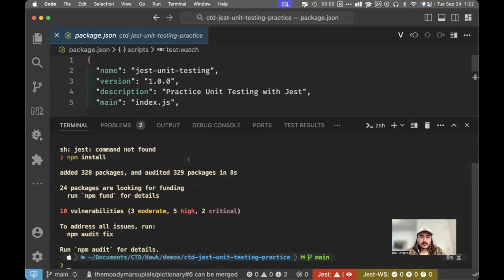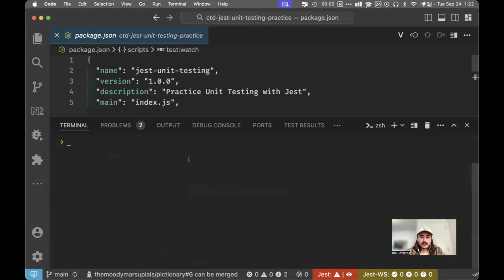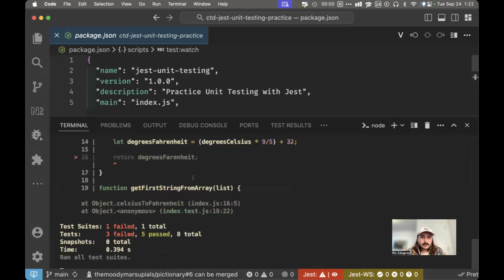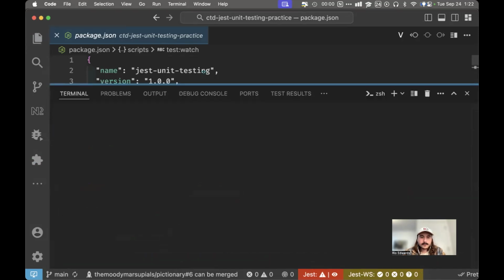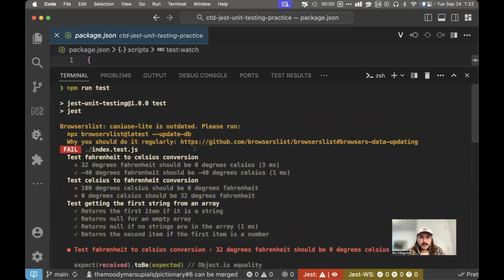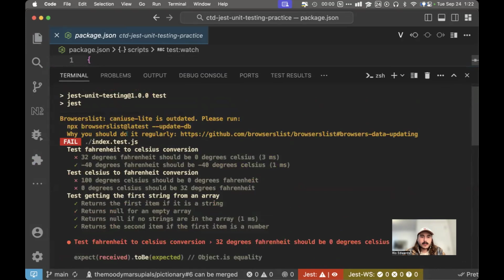But okay, so I did npm install. So I did git clone, and then I cd'd into the repo, opened it in VS Code, did npm install to install any third-party packages, and now I'm going to run npm run test. Okay, and that's what it looks like when you test code. It shows all this weird stuff in your terminal.